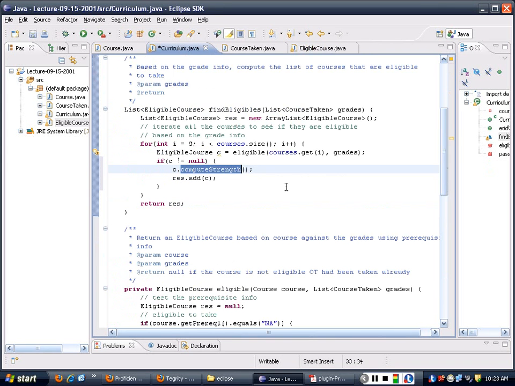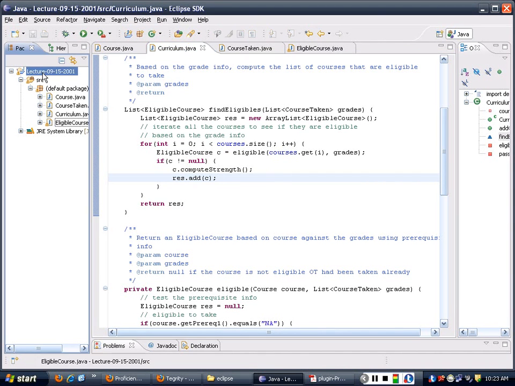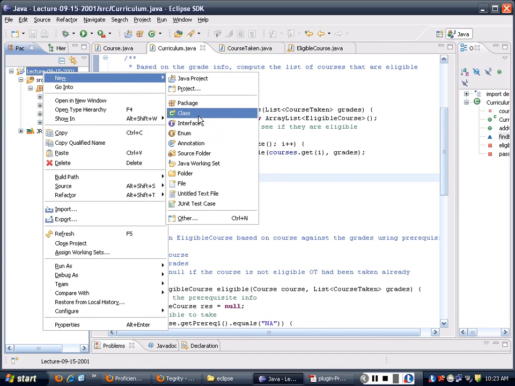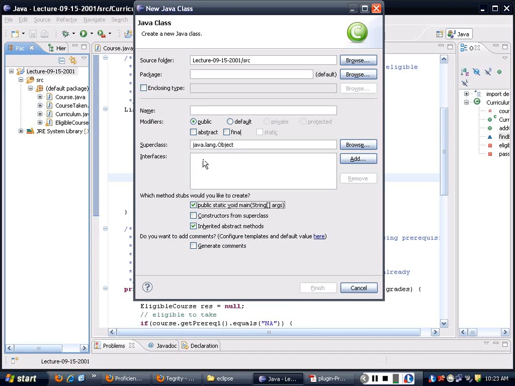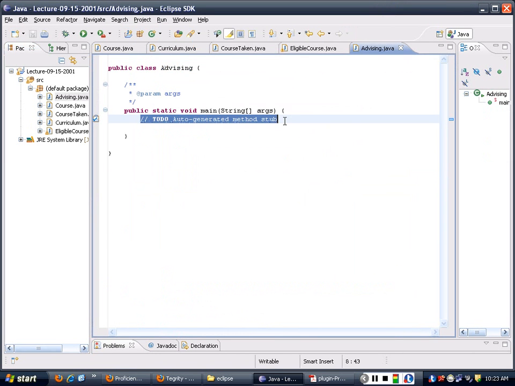And we get back to curriculum. Everything is good. Okay? And now we are ready. Except the sorting. Other than sorting, we would do the sorting in the main method. So what I'm going to do, I'm going to create the main. I call this as advising. And what I'm going to do is I'm going to read the input again, put it into a curriculum.